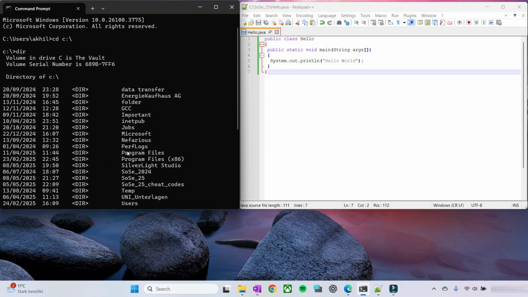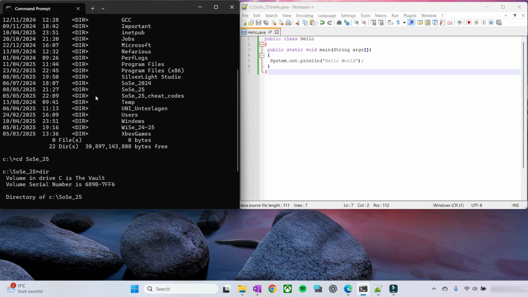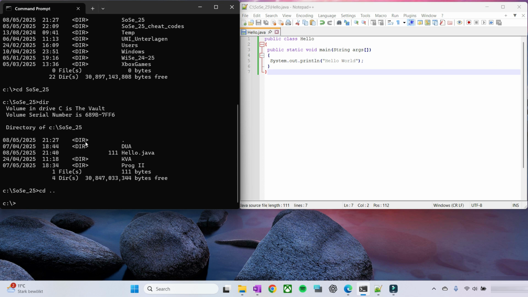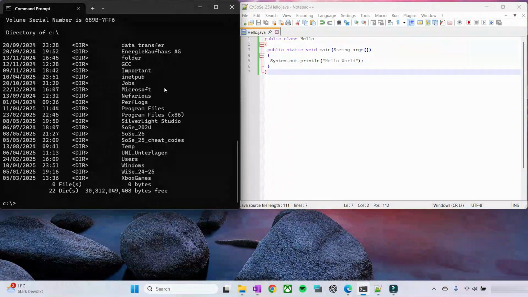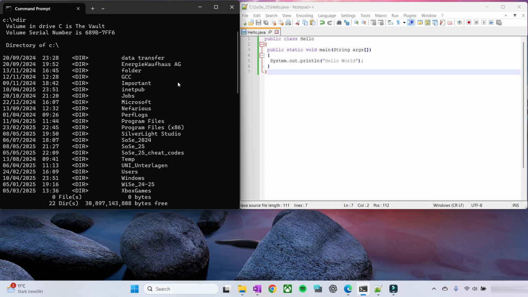Let's say we want to go back to the C drive. You just write cd followed by .. and it brings us a step back, or a directory back. Now we are again in C, and if we do dir again, you can see this is the same as what we have here.